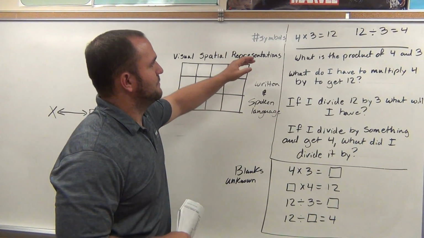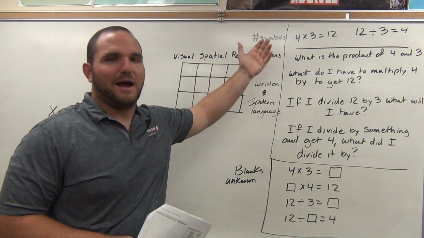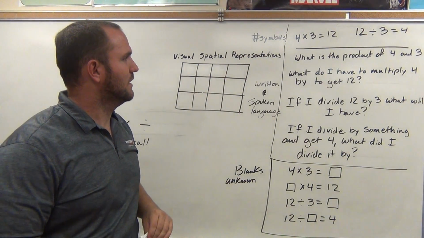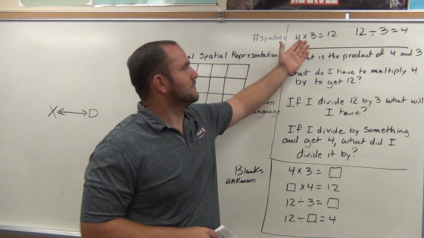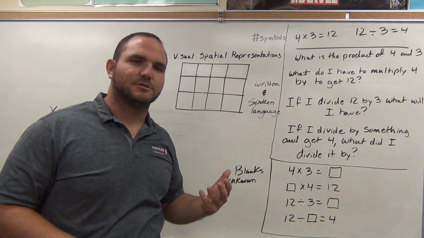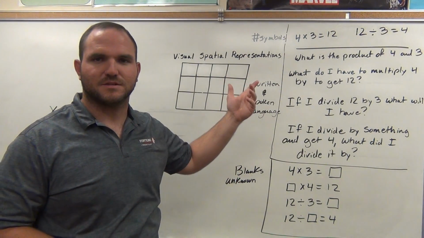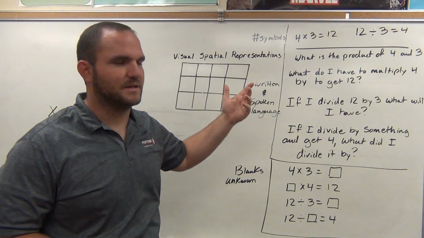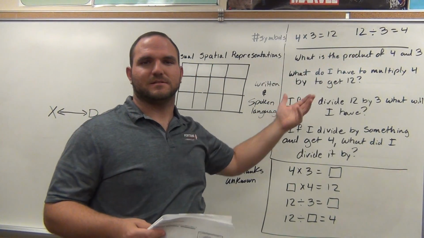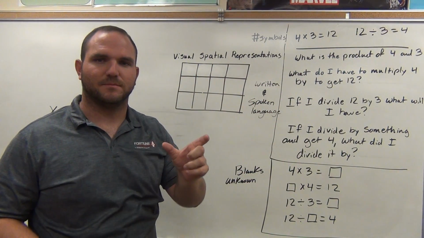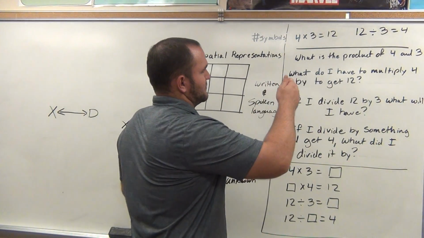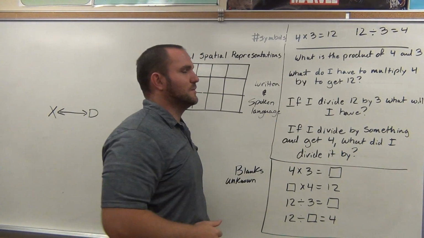Now, these three different sections are represented by verbal and symbolic representations. So I'm going to start at the top. This is how I would see myself teaching before I got into this a little bit more. I would say, all right, 4 times 3 equals 12, and even having these separated, I wouldn't show division as a representation of the opposite of multiplication. So that connection wouldn't really be made. They would see it as two very different things instead of something in the same family of mathematics. So 4 times 3 equals 12, and then 12 divided by 3 equals 4.